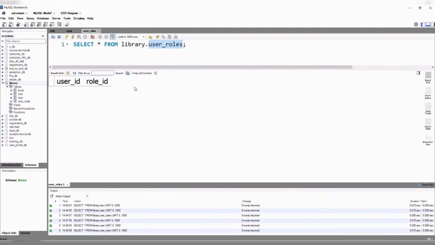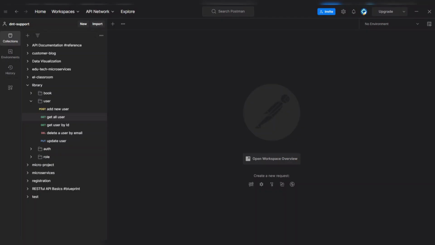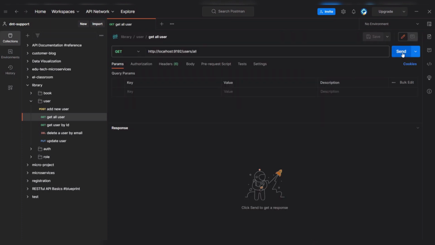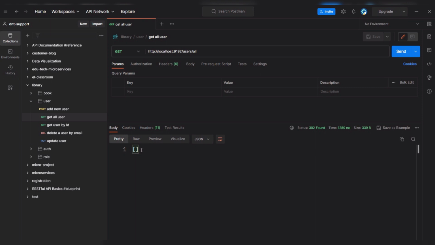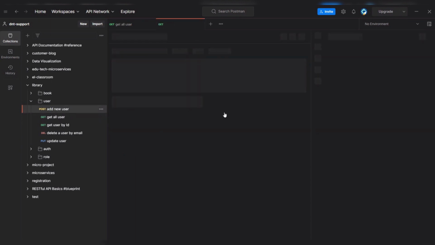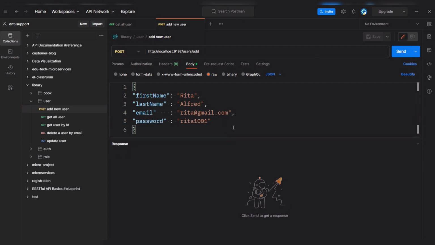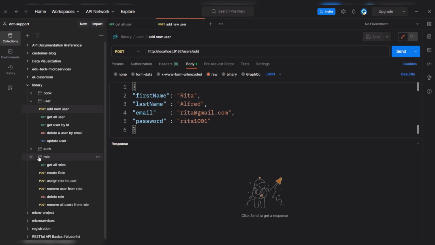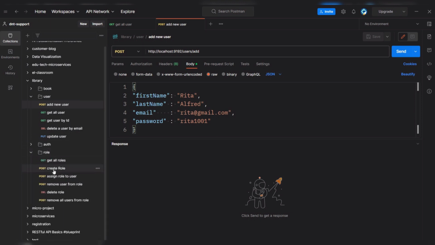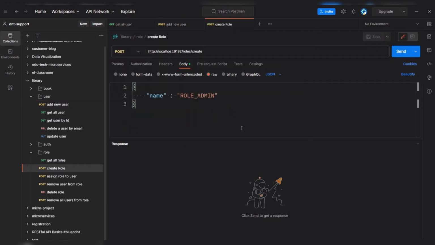So let's go back to Postman and see what we have got so far. Now our database is empty. So this is user here. Let's try to get all users. So we'll get all users here, and we see that we found an empty array, right? Nothing inside. So let's add a new user. Before then, we remember that every user that is created is going to have a row of users, which means we're going to create that first. I've created this collection here already. So the first thing we're going to do here is to create row. So here I'm going to create that user row.